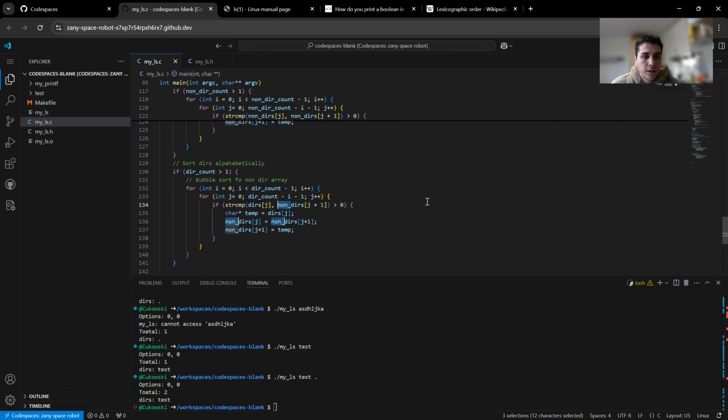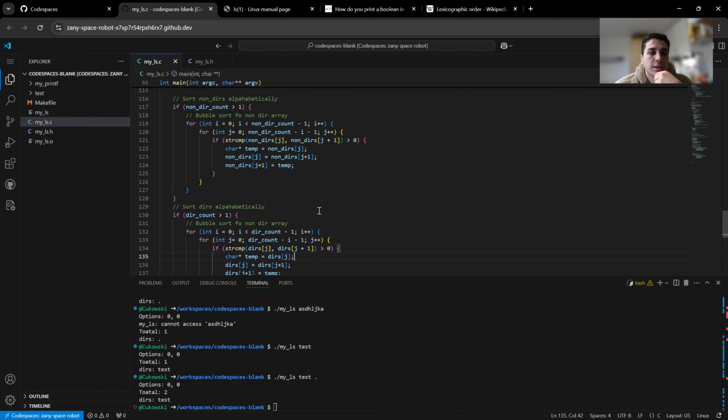Ctrl D, delete. Okay. In VS Code, you can use Ctrl D for choosing multiple instances of the same line of code you want to choose. So I can just say Ctrl D and I can choose all the dirs. In this case, I just deleted the non part.